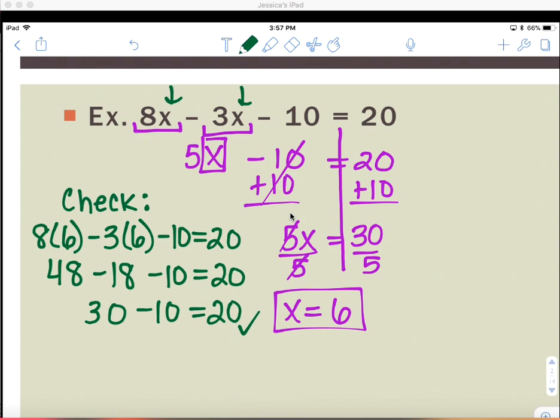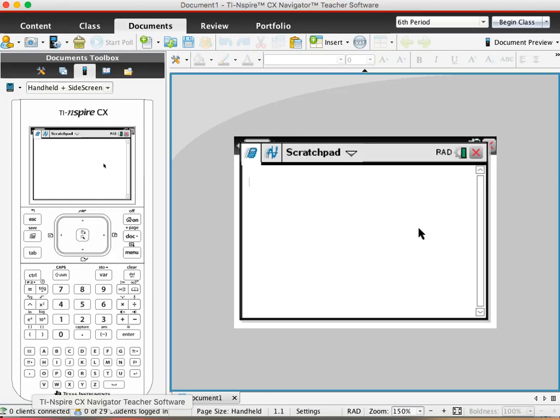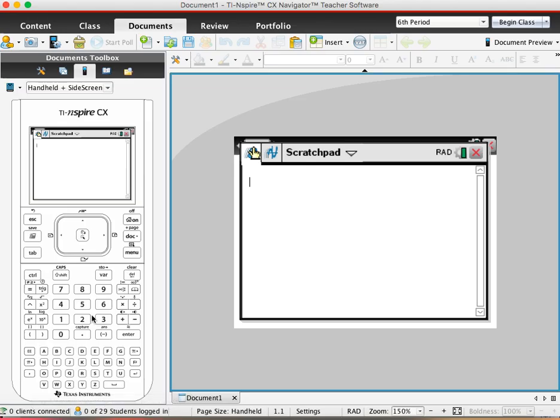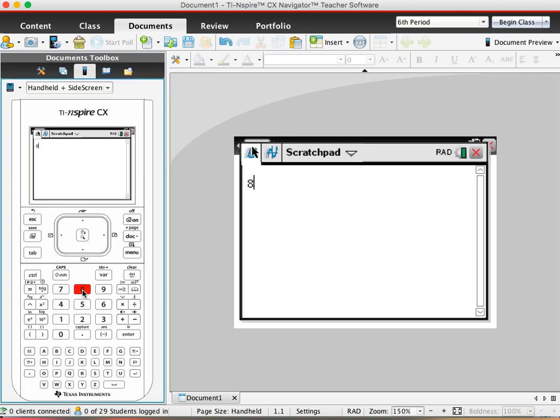Your calculator will actually check this for you quite easily as well. So I'm going to show you how to check really quick in your calculator. What you're going to do is type in your original equation, but instead of using x in the calculator, we're going to plug in 6. So every time you plug in 6 on your calculator, I want you to get in the habit of using parentheses. The parentheses are right next to the 0.